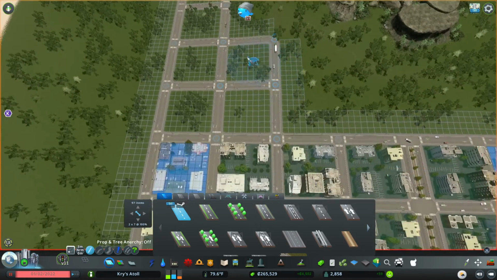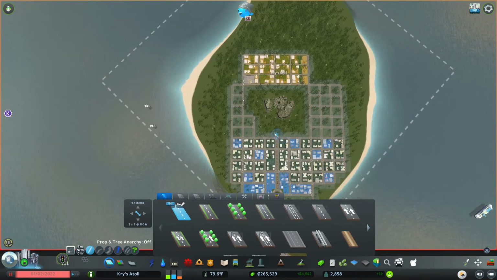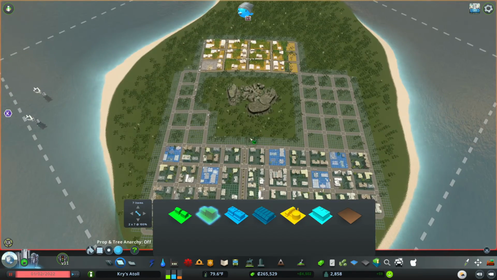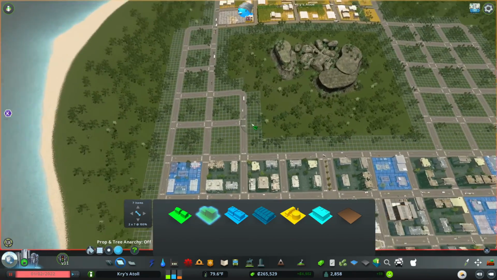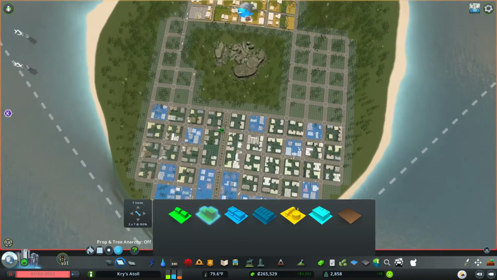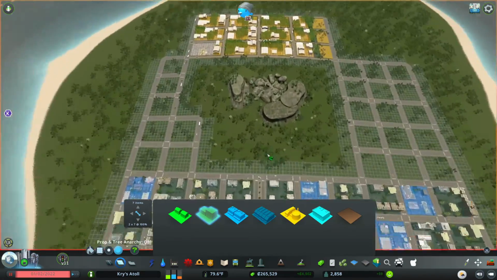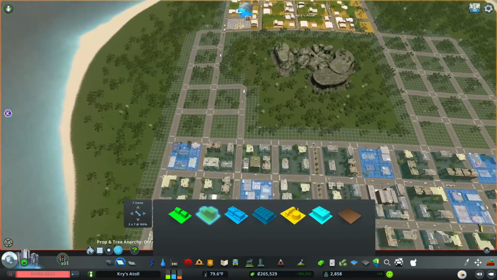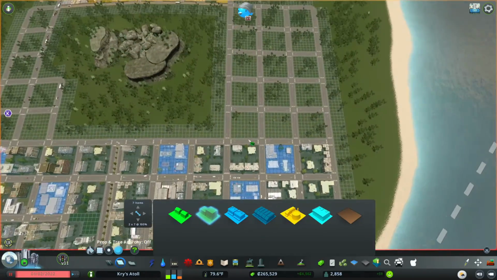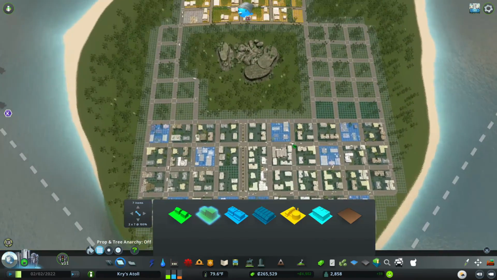Yeah, I'll leave it. I was thinking about removing this section just to make it a nice big square, but I think I'll leave it in for the time being. I might not put a park in there. I don't know yet. I think it would look nice, but I'm quite fond of my idea of just massive roundabouts. Nah, I'll leave it. It's good. It's fine. Perfectly. Okay. Let's go ahead and start zoning.